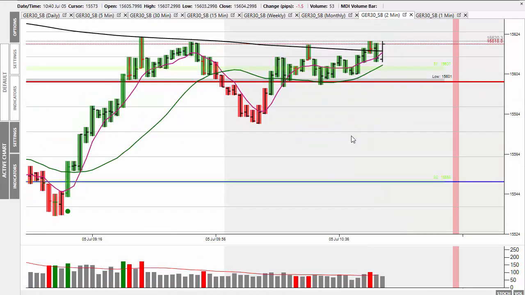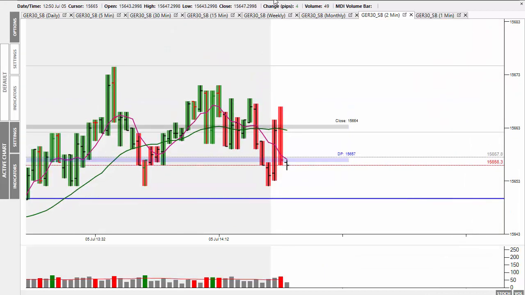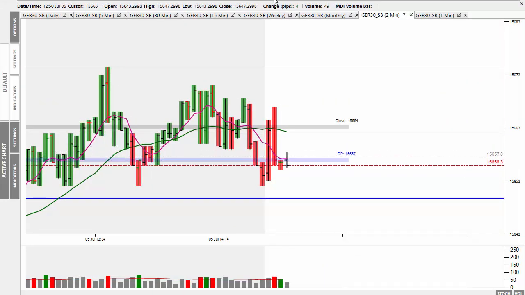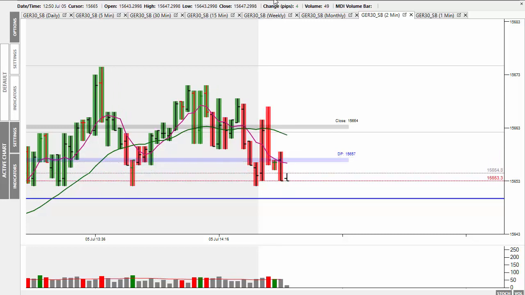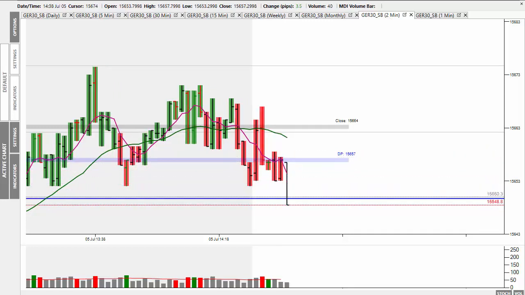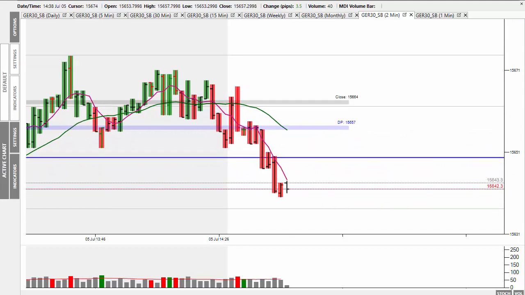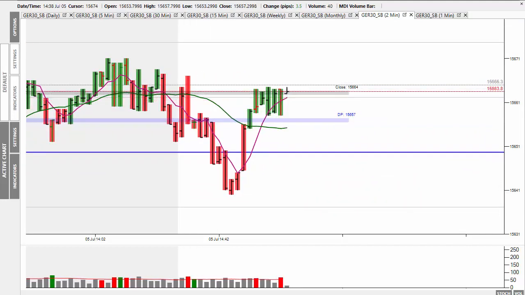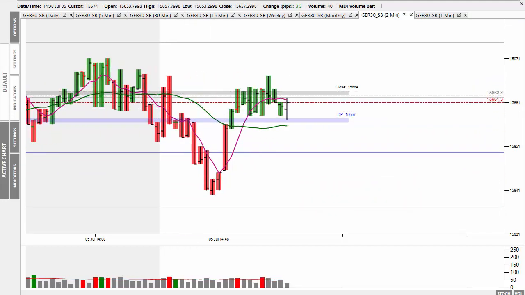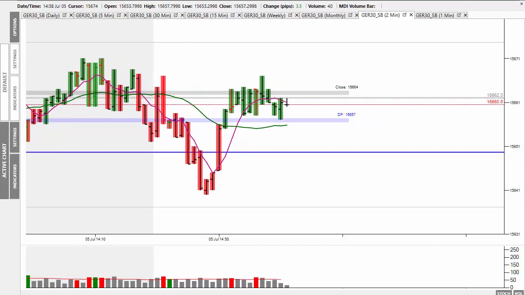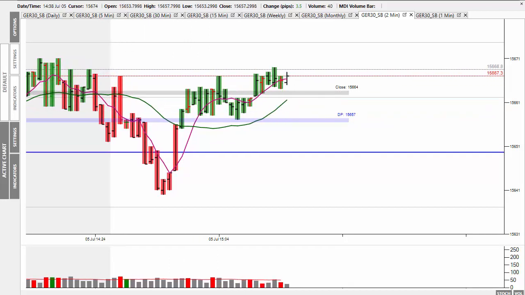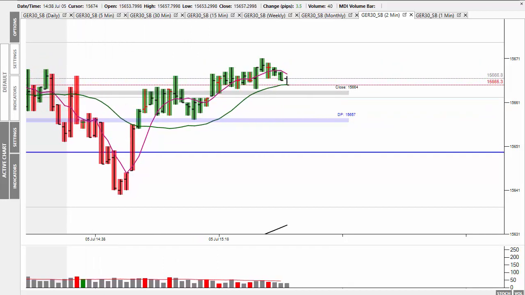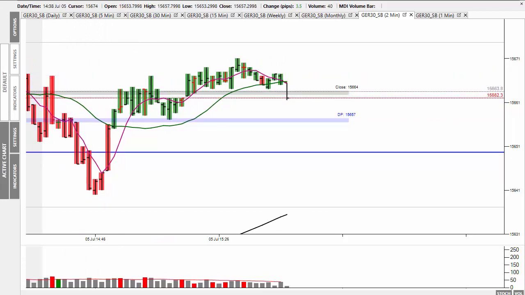So that was the morning session. And then as we headed to the afternoon, we knew it was going to be quiet because the Dow, again, no doubt at all on the cash market. The electronic market was moving, but not a lot. And you'll see, as I fast forward through this, the market just sideways and really quiet there. So that was yesterday. Today we should see a lot more activity.